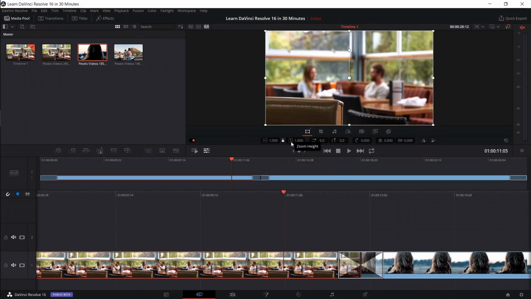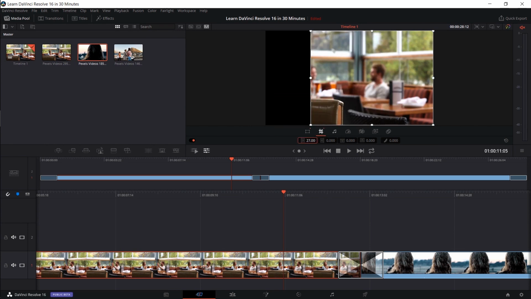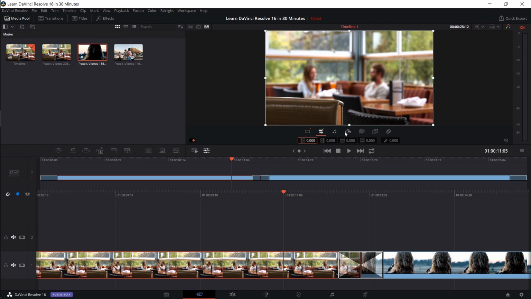So I'm going to undo that for now, but note that there's other settings you can change very similarly to the inspector in the edit tab, which we'll get to in a second here, such as position X, position Y. If we go over to the other tabs, you have cropping the edges of a window. So if you want to remove part of the left side or the top or the bottom or the right, you can do that. On the fourth one, you can increase the speed.